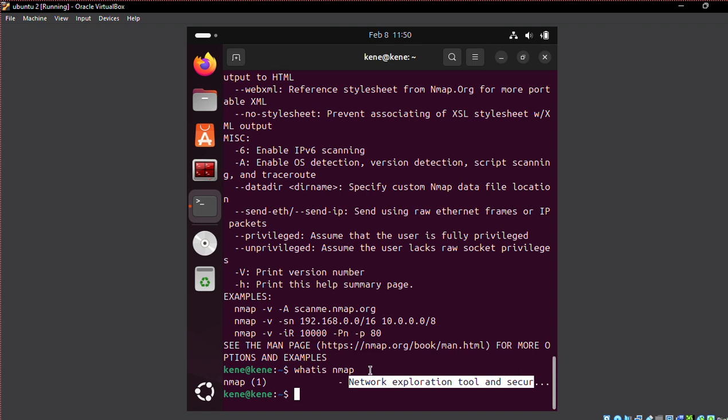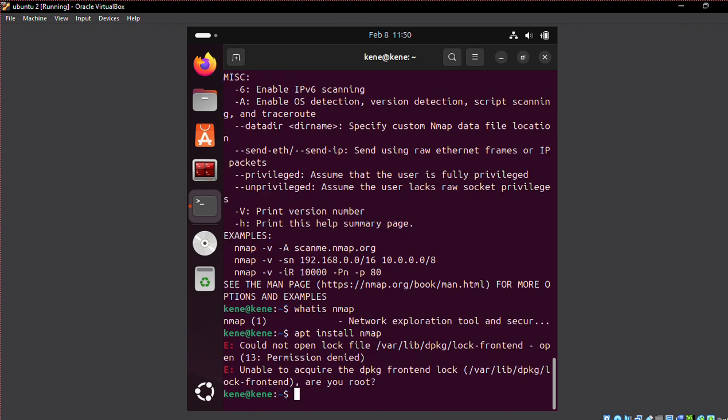That's not actually what we're here for, but if you want to install Nmap on your Linux operating system, you can do apt install nmap, right? You have to run it as a superuser, so you do sudo apt install nmap.